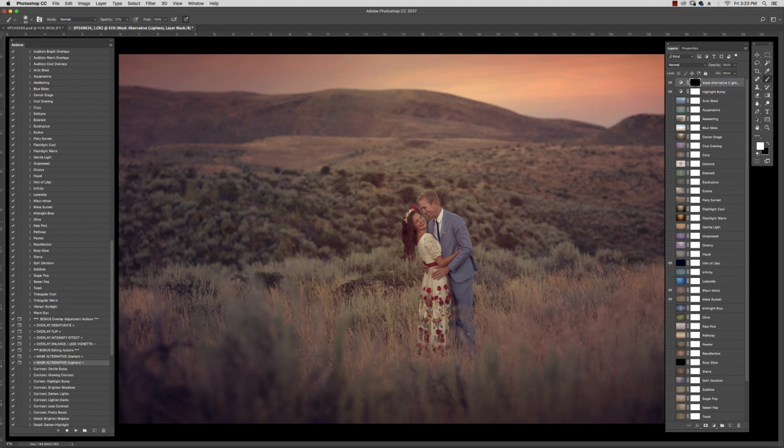And I'm just going to brush a little bit of lightness onto their faces, maybe around them just a little bit, to help them stand out a little bit against the background.